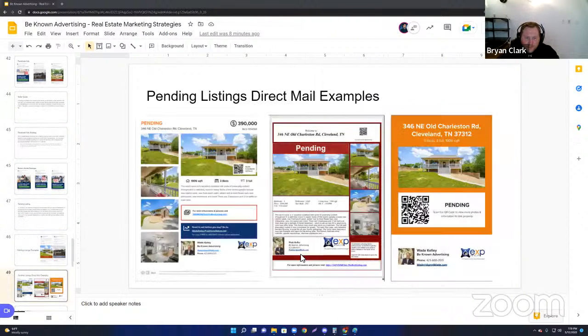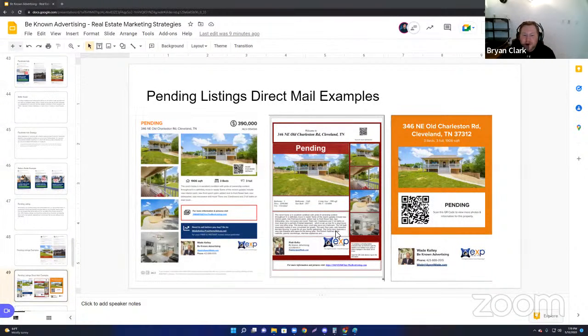Now, when it comes to sending out your direct mailers for those pending listings, here's a couple of examples that came directly out of Listings to Leads. And again, we're using the same listing that we showcased above, but you can see that we have three different designs that we picked from here just to showcase you guys. There are a ton of different templates built into Listings to Leads. So if you want to pull any of those, plug them into Mailbox Power or another direct mail service, you can do so.